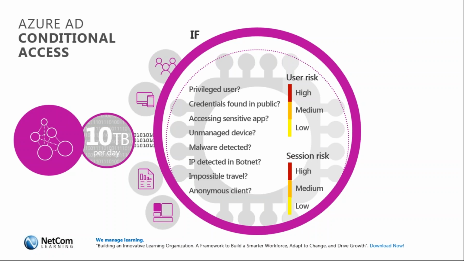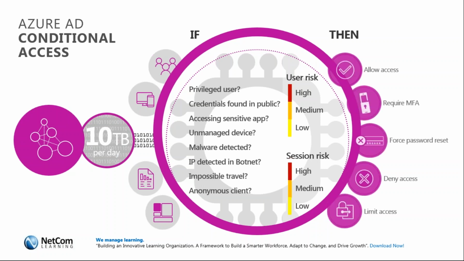Now let's take another example. Let's say it is the same user, Julio Cruz. It's a known user, so maybe my user risk is low, but I am trying to access the CRM application from my home network, not from the corporate network. Then maybe my session risk can be medium. It is not low anymore. So if that is the case, I can, for example, allow access for user risk low, session risk low, but for user risk low and session risk medium, maybe I'm going to require multi-factor authentication. I need the user to receive a text message or a phone call to authenticate himself.